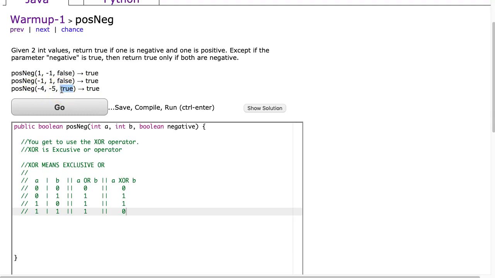Now, this is a really great problem because we get to use the XOR operator. The XOR gate is a really important gate to understand, but you don't see it show up as often in programming. And so I always like being able to teach this one to show people where it is useful. Let's start off by making sure we understand what the XOR operator does.